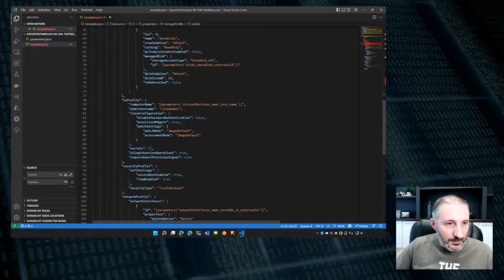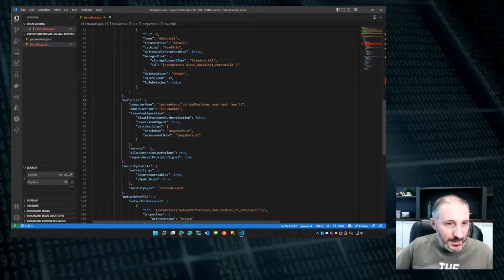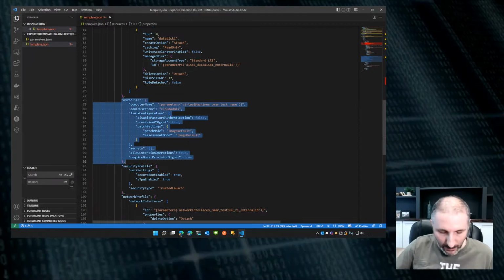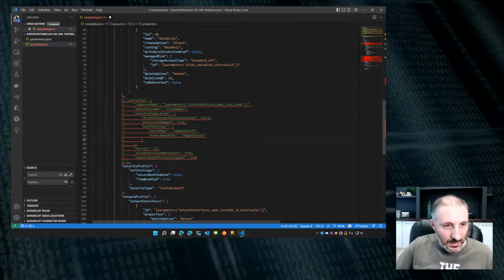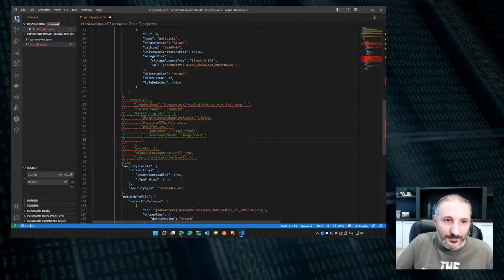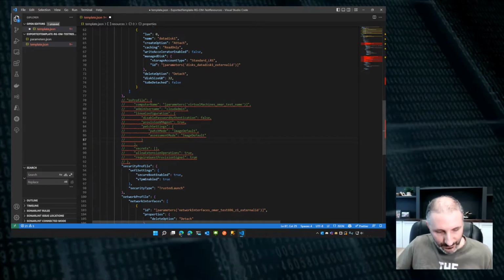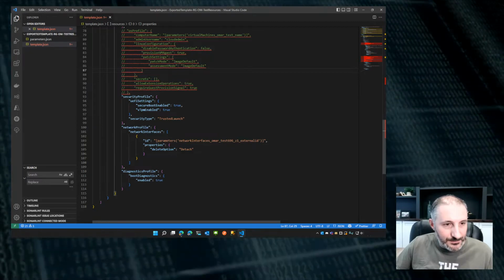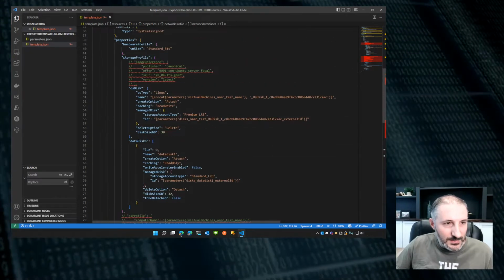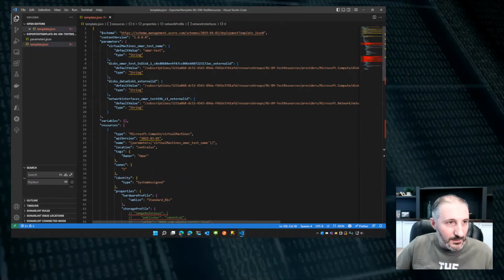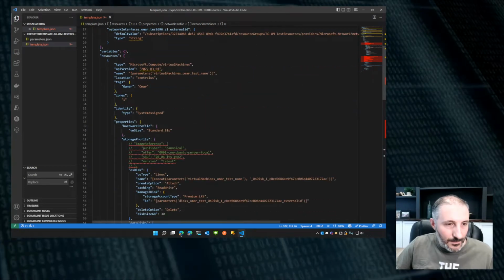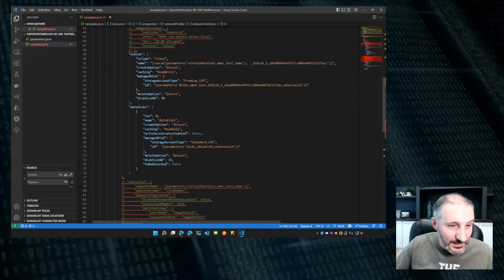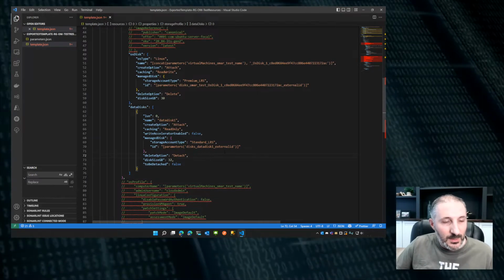And then if we come down here to OS profile, the same thing here. We can't define what the operating system profile is in this ARM template, because it may differ from what's in that disk we're attaching. So we basically comment them out. Now everything else in here should be good. Everything else in terms of the security profile, any extensions, if I added any extensions here, should be on it.